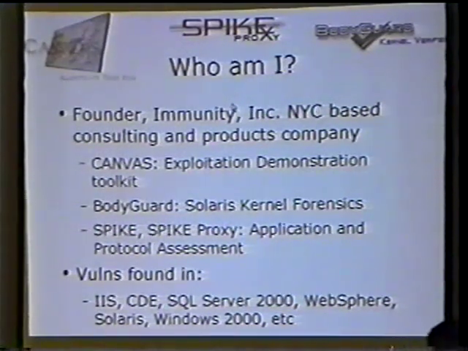It does this fairly well. I also give away Spike and Spike Proxy. Spike Proxy is just as good as any of the web application assessors that you've seen and used, perhaps in your company, except free and open source. And Spike is a kind of groundbreaking tool for finding vulnerabilities like the one that I just showed you. And I have a whole other Black Hat talk on that. I found vulnerabilities in many programs, and some of these have gone public and some of them have not. You can do a Bugtraq search on me to find out exactly what I have done that is public.